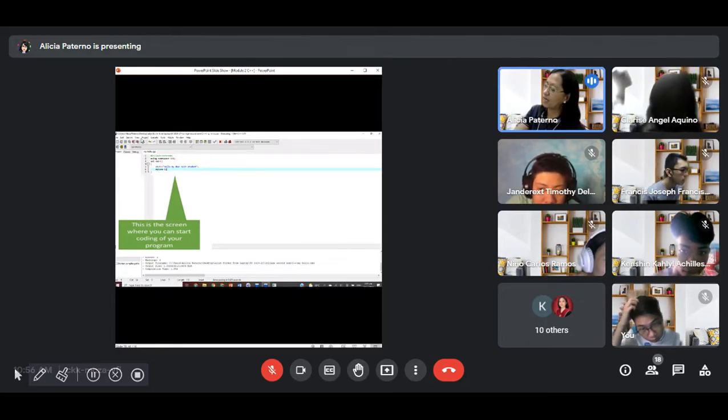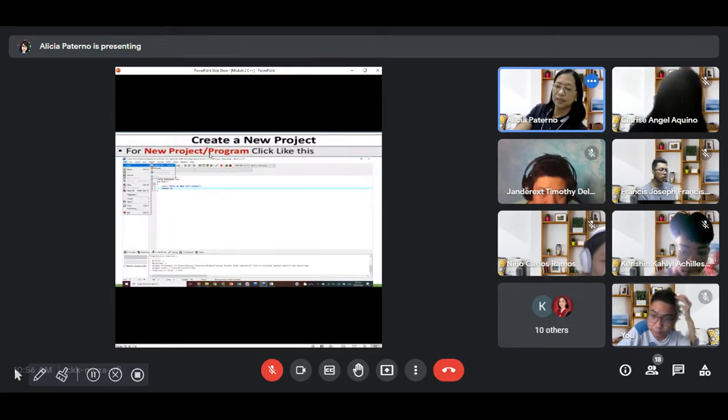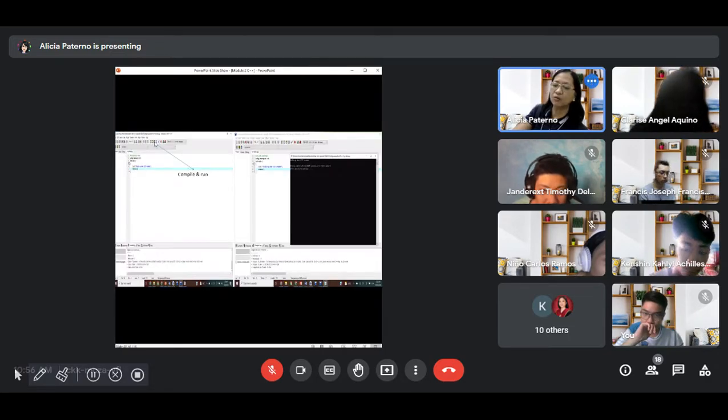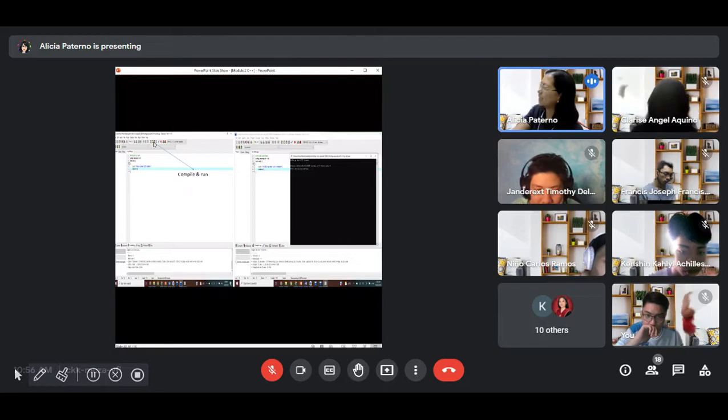So, pag nirun ko yan, or kinumpile ko and run. Ayan po, file, then the source, that is the new project. I-click tayo ng new project. Pag nag-new na tayo, ayan na. So, na-type na to. Itong shortcut na to, yung pinopoint ko, this is compile, run. Ito yung combination ng compile and run. That is the shortcut, pero pwede, I think that is Alt F9. Dito, pag kinlik nyo, ito na yung ating output.